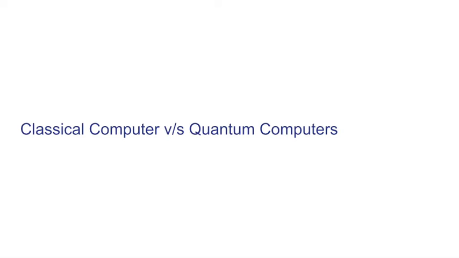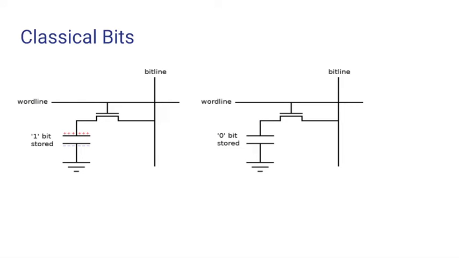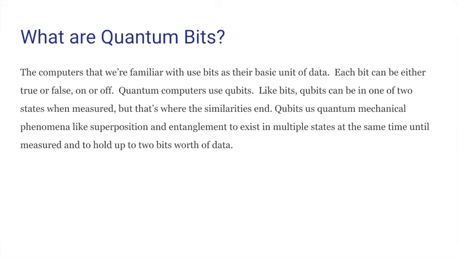The two computers, classical computer and quantum computer, differ in two major aspects: the way information is stored and the way information is processed. In a classical computer, we use bits that store information as zeros and ones, and we use a DRAM circuit to store the information. The transistor that stores a bit as 1 uses around 300,000 electrons to store that information. We could have just used 1 or 2 electrons, but these make the system susceptible to leakage and loss of information.